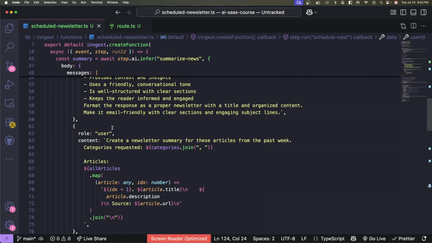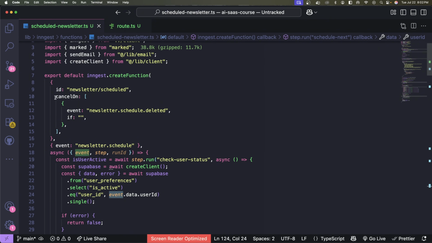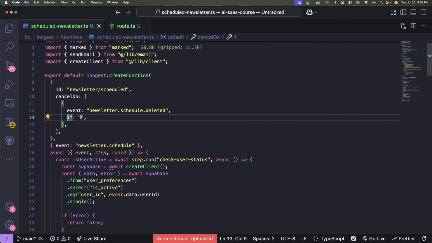Now, how do we tell the cancelOn event that it should compare those two variables? Well, the easiest way to do this is on this if statement over here, you say async.data.user.id, which represents the data being passed on the cancellation event. And we say that that's equal to event.data.user.id, which is the data sent on the creation event.